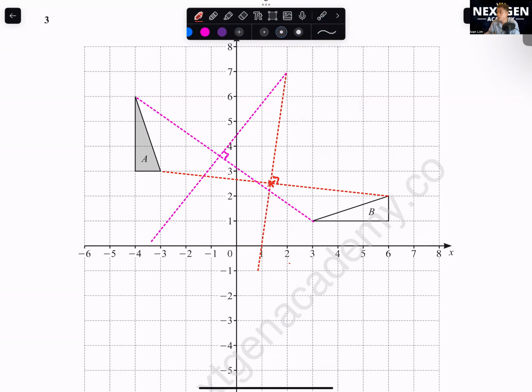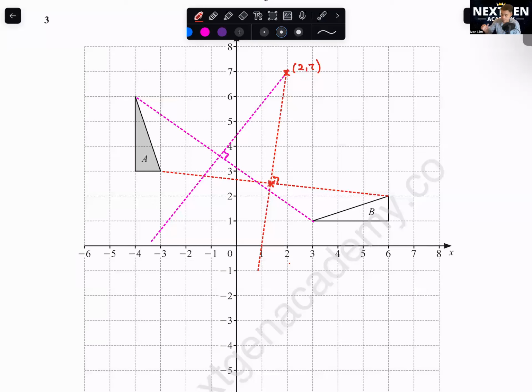Center will be 2, 7 for this question here. Okay, if you want to use the tracing paper method, I'm not able to show you all over here. You can go to YouTube. Later maybe I'll share it in the group. Go to YouTube and type tracing paper method transformation, rotation. Just follow one of the videos there, so you can see how they use the tracing paper method.